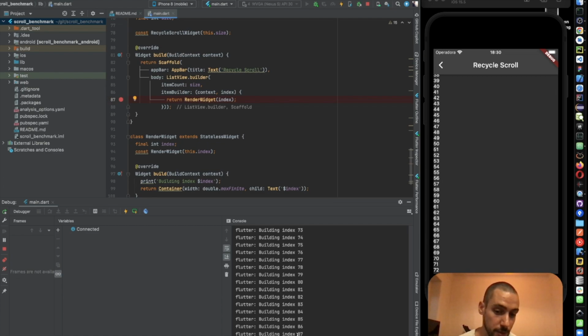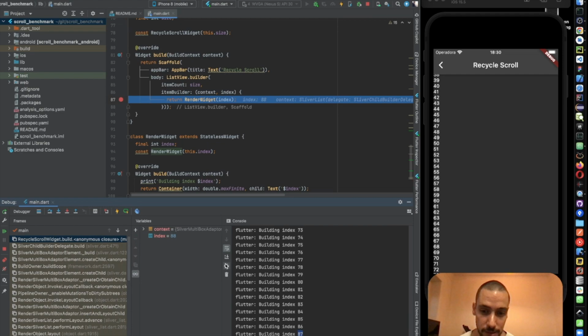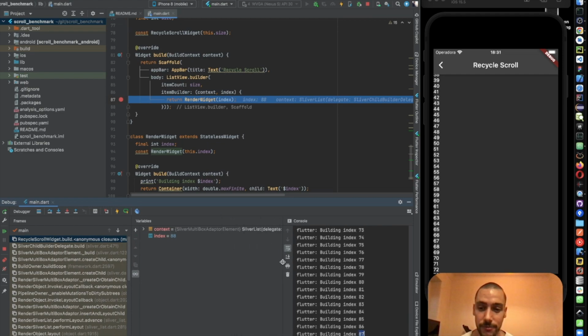For example, now it created elements until index 87, that is like 15 after where we are. And now if we scroll more, you see it stopped here. And you can see how the ListView was implemented to do this. So this is the build method of the ListView, and you have all the widgets that were created by Flutter.